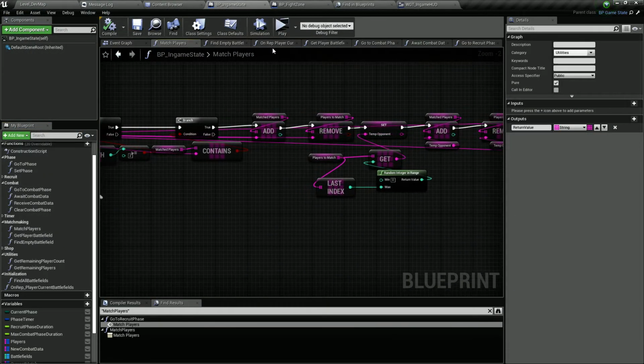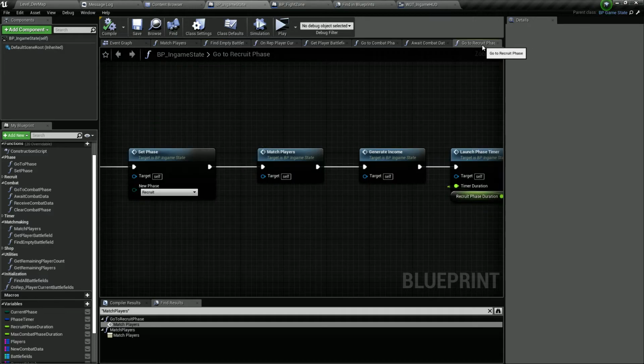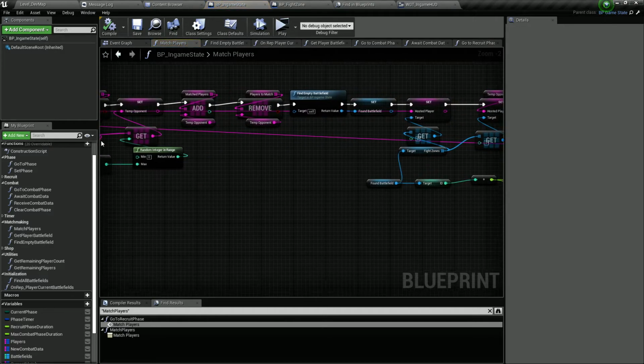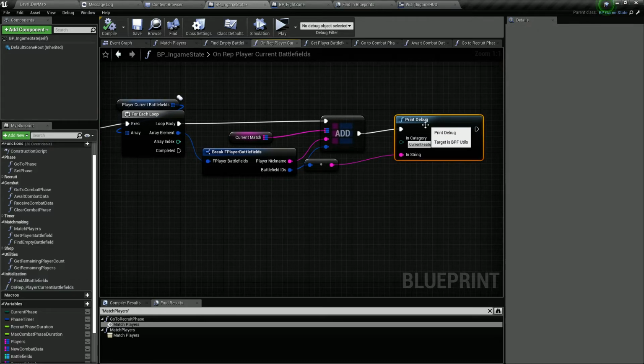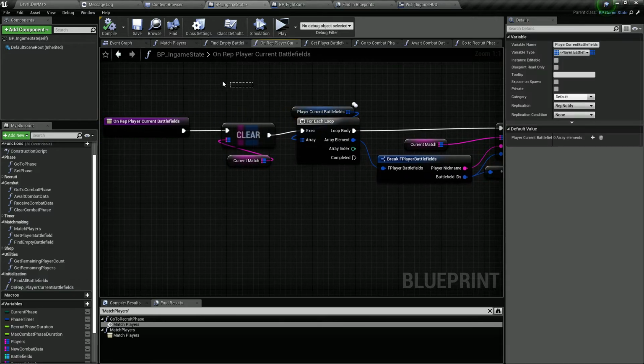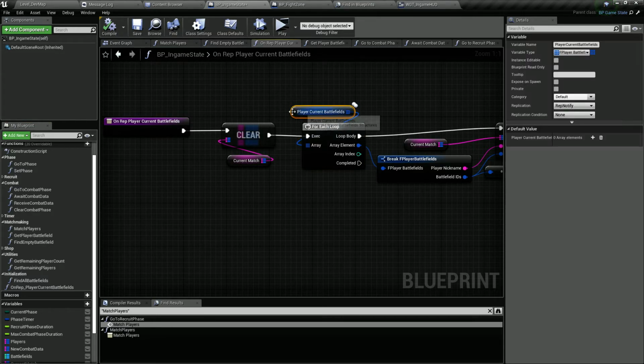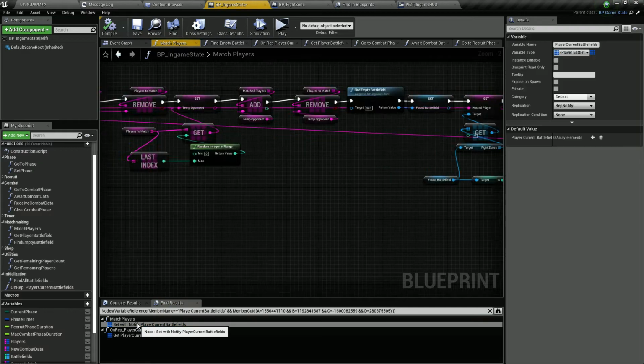Oh, so why didn't we see anything? When we received this? Because the server does not trigger that, I suppose. Oh, because we're never setting this?